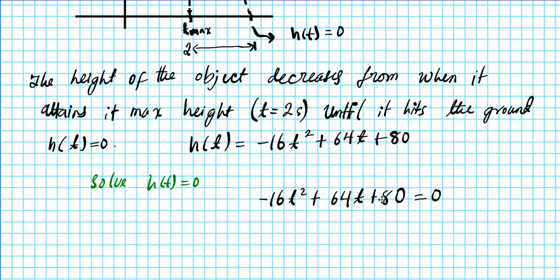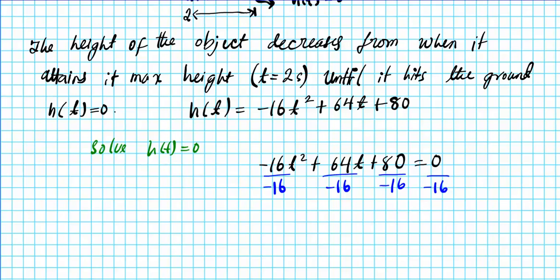Now, I noticed that 16 goes into all three terms, so I can reduce this equation by dividing by negative 16. If at all possible, please try to make your a positive, okay? It really saves you from dealing with headaches down the line when you're factoring. So try to make a positive when you're solving quadratic equations by factoring. Even if you're using the quadratic formula, try to get rid of the negativity of a just to keep things looking good. Okay, so when I divide through, I have t squared, 64 divided by 16 is negative 4, 80 divided by 16 is negative 5, equals 0. Great, this looks much better.